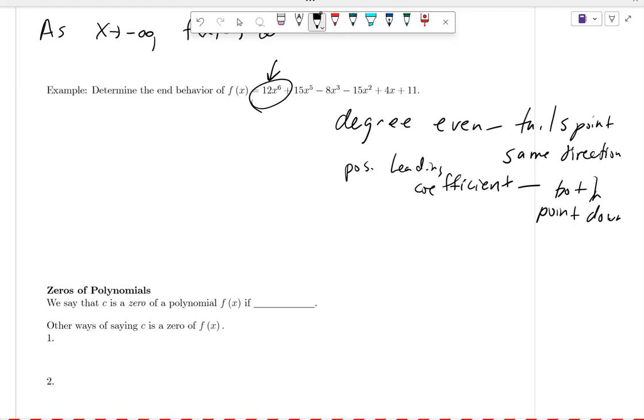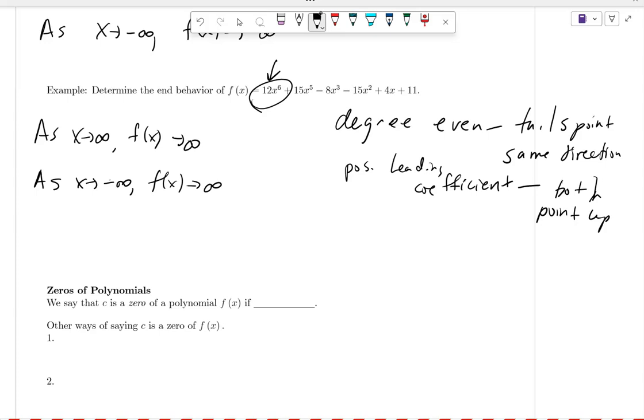Okay, cool. So again, we want to write this in our end behavior speak. As x goes to infinity, f of x goes to, or they both point up, sorry. We go to infinity. And as x goes to negative infinity, f of x also goes to infinity. Is that what we got for our answers? Not too bad, I hope.